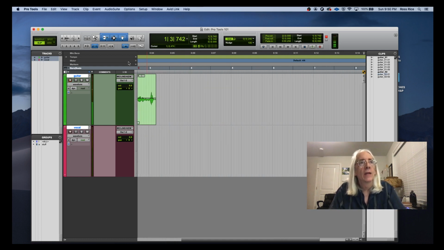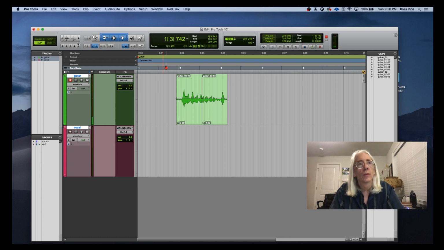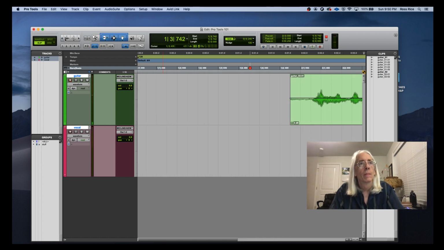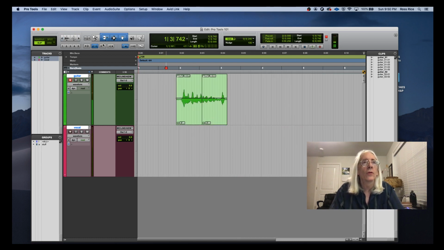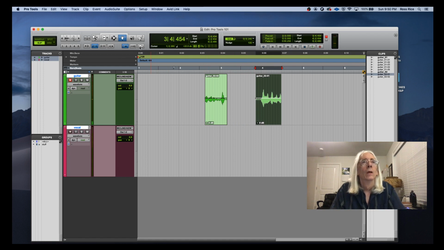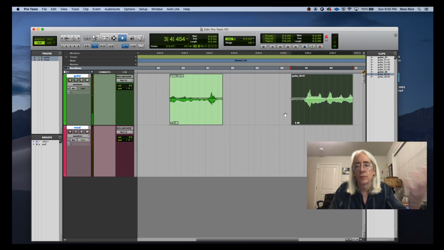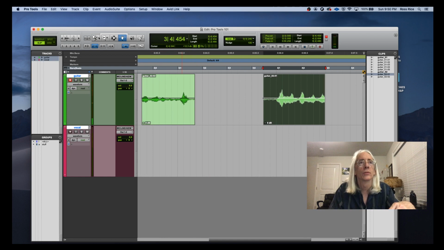Okay, so we've gone over that corner and we've gone over our zoomer with these here. And we've learned our basic smart tool, our three main tools: our trimmer tool, our selector tool, and then our grabber tool. We also have a scrubber tool, which is kind of cool. We also have this zoom tool where we can do something like this and it'll help us zoom in. We don't really need to use that very much.